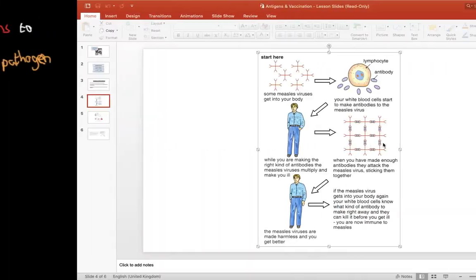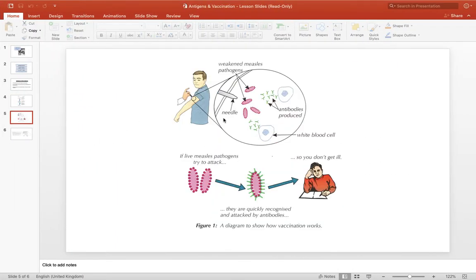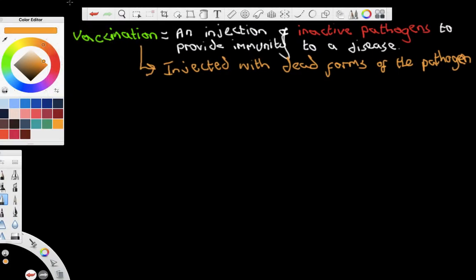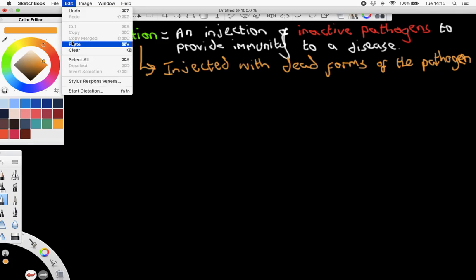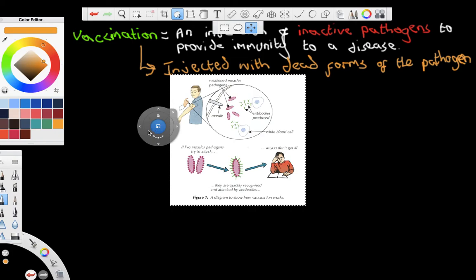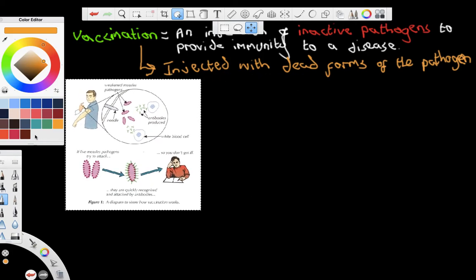Now if we can just steal this image here for our screen, because I can refer back to it while we teach. So, make that a bit smaller, I think. Don't need it that big. This is on the PowerPoint if you want to see it a bit bigger. So, we need to talk about the steps of a vaccination.